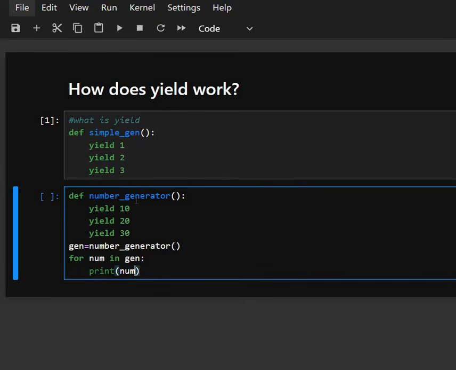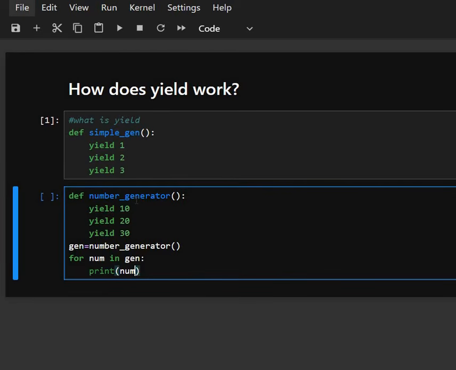So as we can see in this simple and basic example, we have created a function, def number_generator. We are calling a generator function, yield 10, which is the first value the generator returns, and similarly yield 20 and 30 are the next values.